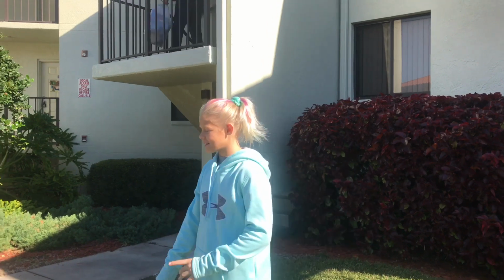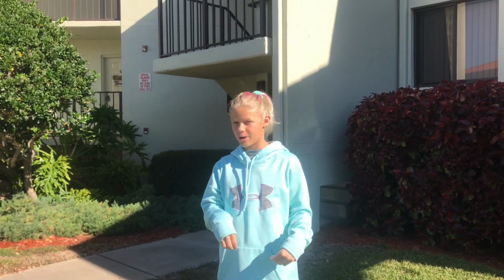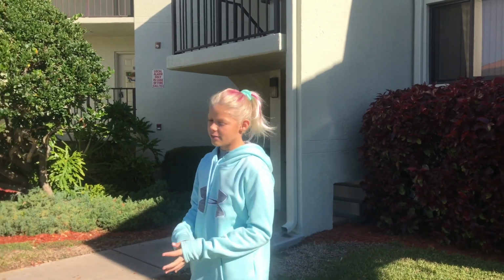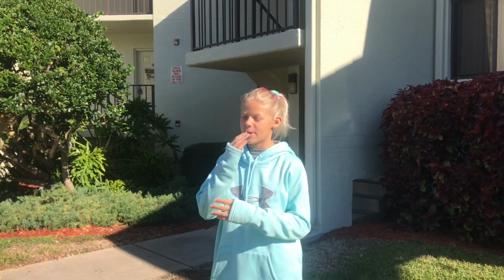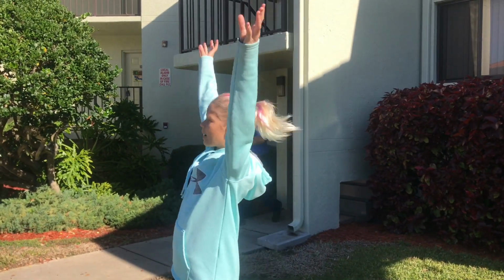So the first step is, if you can't do a back walkover, then this isn't the video for you, because you have to be able to do a back walkover to do this. And if you don't know how to do a back walkover, just look it up, and then once you get that, you can come back here.